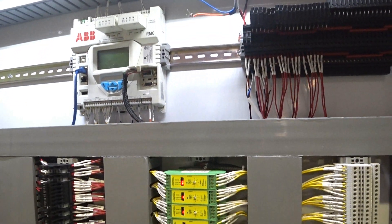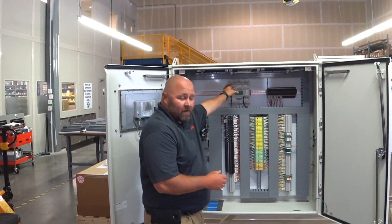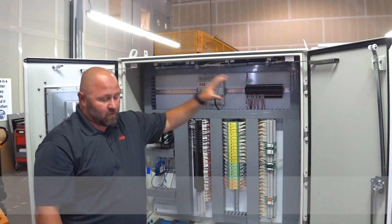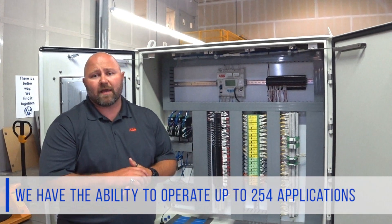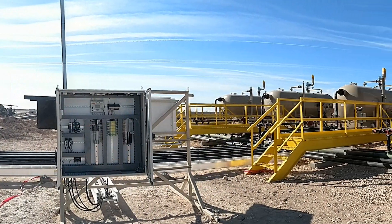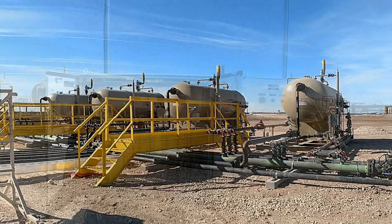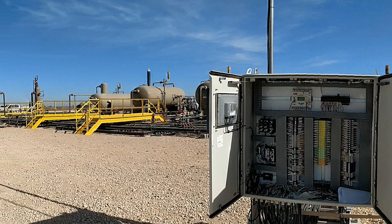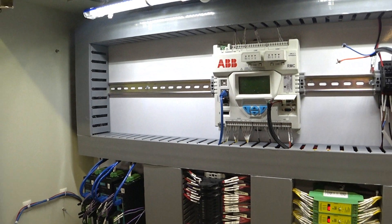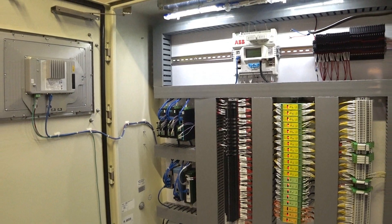Getting back to the Total Flow and the power housed in the X-Core and RMC itself — with the power of the RMC 100 in the X-Core platform, we have the ability to operate up to 254 applications, varying anywhere from 60 or 100 plungers to 100 AGAs and 100 API applications. The limitation is the 254 application mark, not necessarily the type of applications. We do not have a processor or memory limitation issue — it's just the application slots where your limitation is housed.